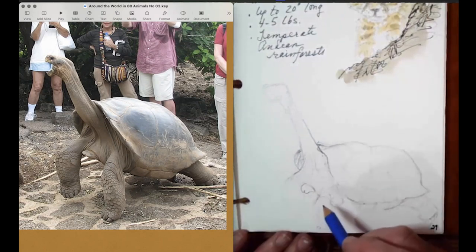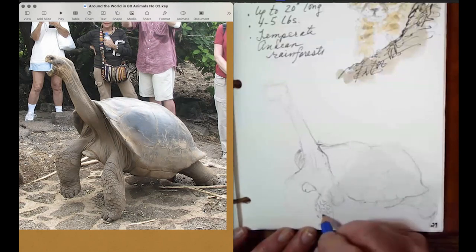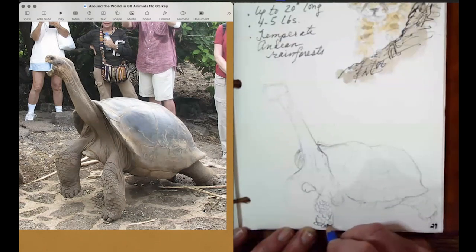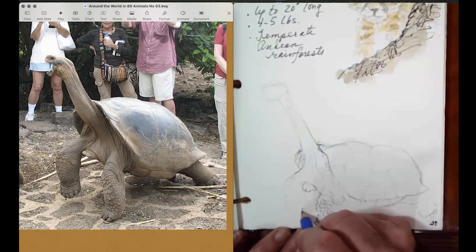And right now I'm just going to show the texture of the scales here. I'm not going to try to draw every one. This is just a quick sketch. It is claws. Interesting claws, aren't they? They remind me of elephant feet.